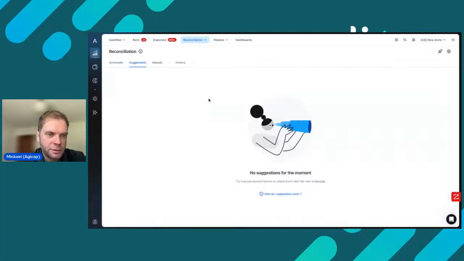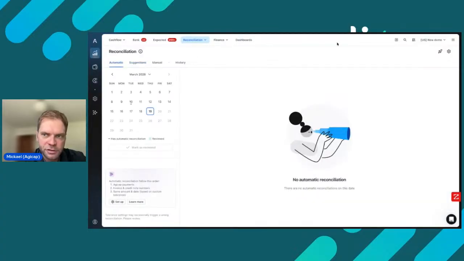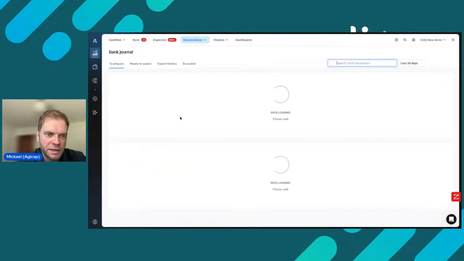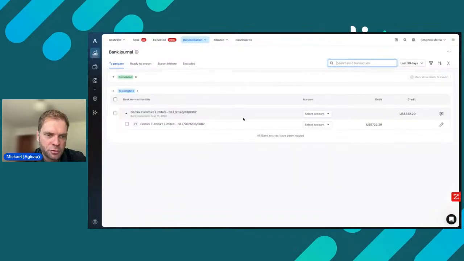Just going through the screens real quick. You will also have some suggestions as well. And here I can update the bank journal, upload the chart of accounts, and then the correct categories will be automatically selected in Agicap before it's sent to Odoo. So sorry, it was showing the wrong interface during my voiceover. That's life. And now back to you, Christophe, to show the last step in Odoo.